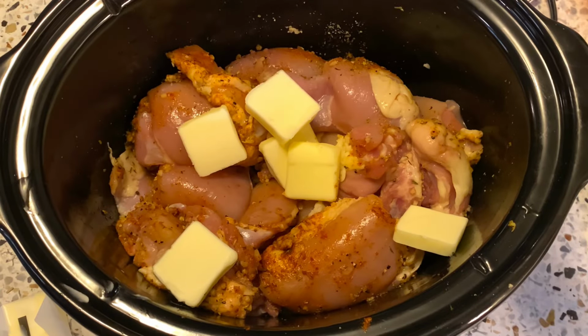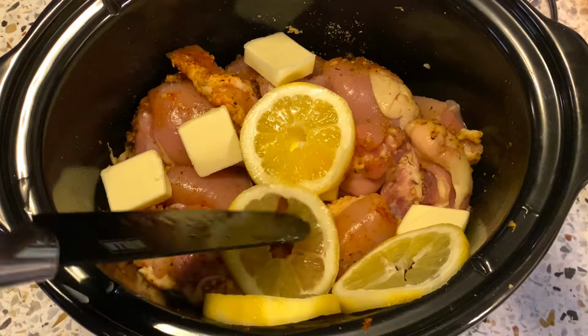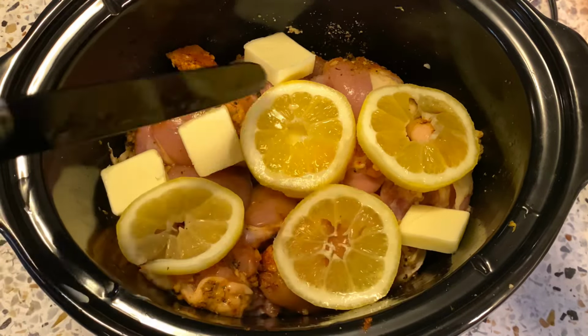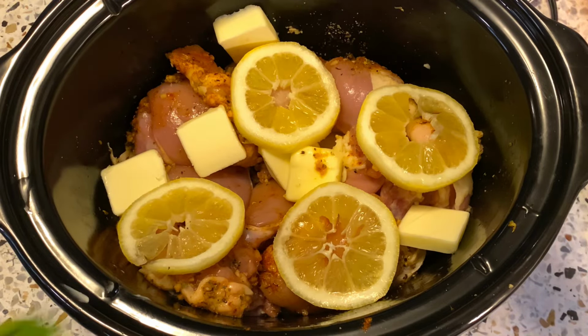So after we have used that butter there, now we're going to slice up that lemon that we zested earlier. And please make sure that you remove the seeds before you put it in your crock pot. You don't want to bite down on a lemon seed. It's going to taste bad and it's going to hurt.